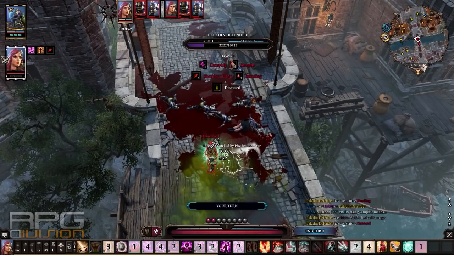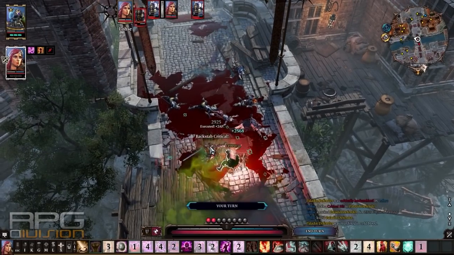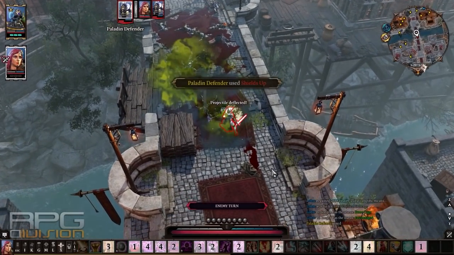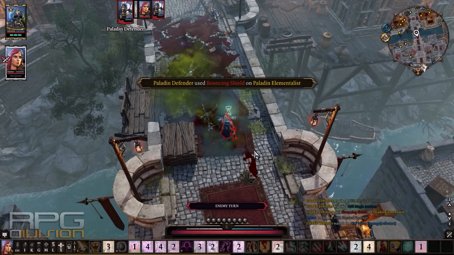Look how much stuff we can put on them, it's ridiculous. I mean, I was doing that just for fun, I know there was no point in doing that. He deflected the bouncing shield. Oh, look, still 8,000 physical armor.